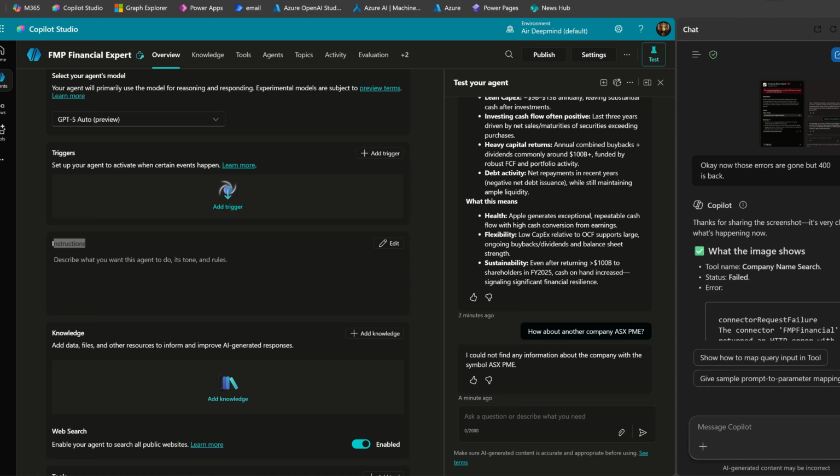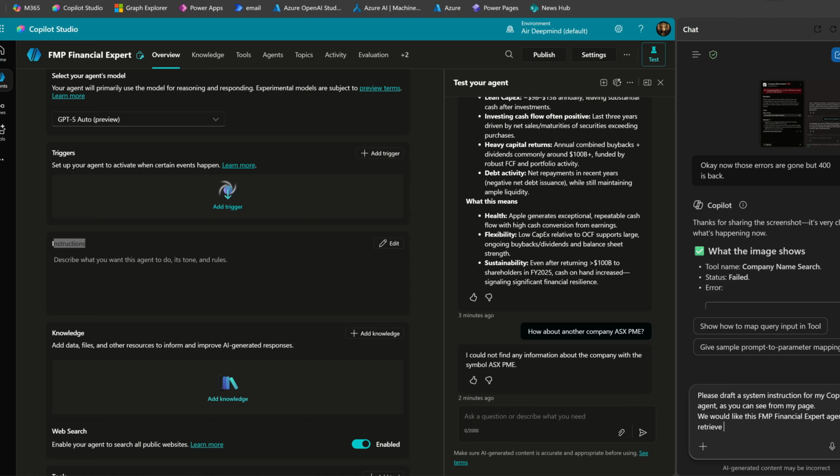So we're coming to Copilot and asking, please draft a system instruction for my Copilot agent. As you can see from my page, because you can read my page, we would like this FMP financial expert agent to retrieve information from the custom connector FMP financial first.